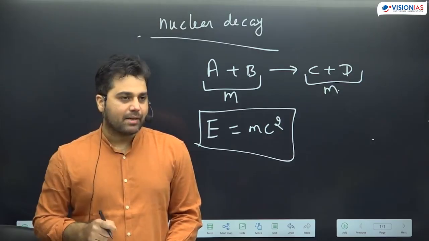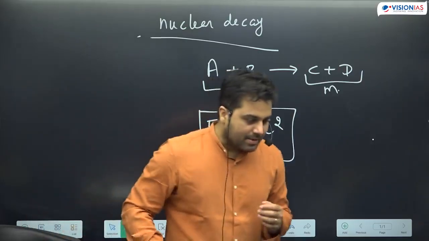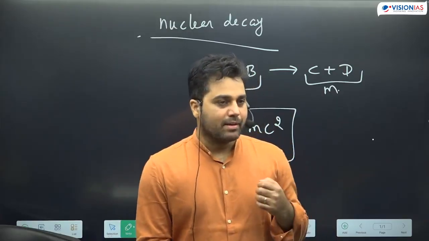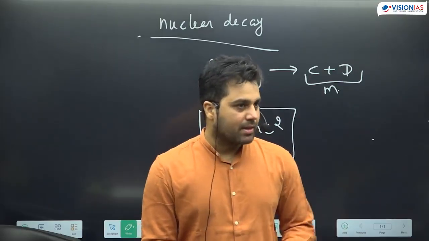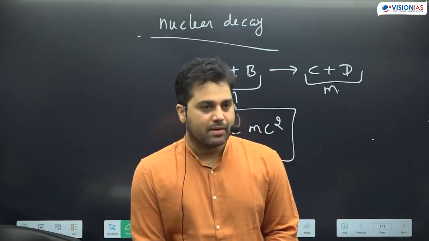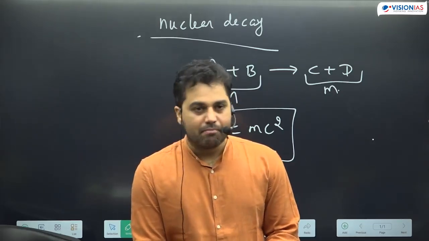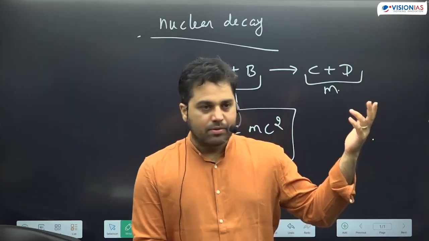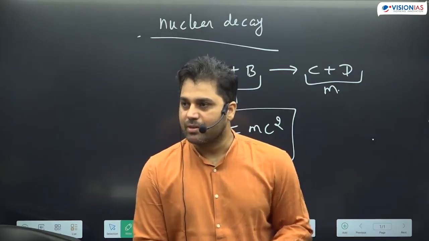Just say if I make a statement that mass can be converted into energy. If I only make that statement, then it's not a 100% accurate statement. The better statement will be that mass is a type of energy, and hence mass can be converted into energy, but vice versa is also possible. Energy can be converted into mass. If I have very intense energy, nothing, only energy, then I can make matter out of it. I can create particles out of it. So mass is converted into energy, but vice versa is also true, energy is also converted into mass.